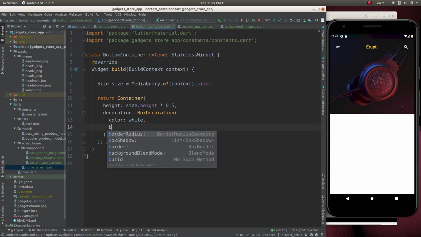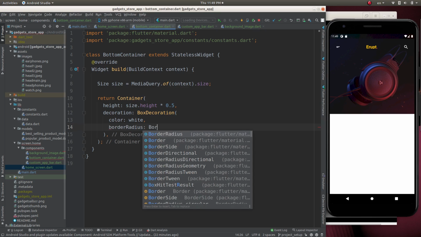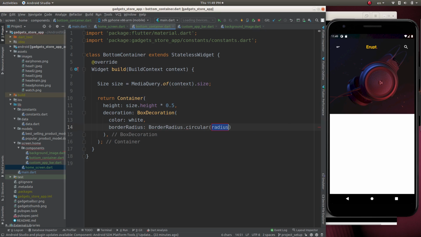Okay, now let's give a border radius. Border radius dot circular 40. Oh, sorry, not 40. Okay, next circle.